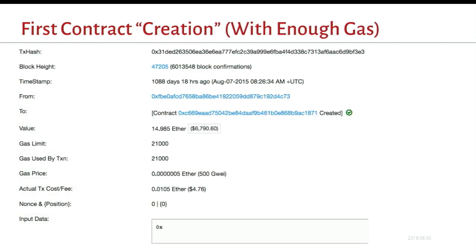Later that day, there was a contract that was quote-unquote created that was empty, but it doesn't have any code in it. They just sent an empty transaction input value. The kind of disappointing part of this is you'll see in value, the person who did this sent 14 Ether to this. So now this contract that has no code permanently, forever, has about $7,000 of Ethereum in it.